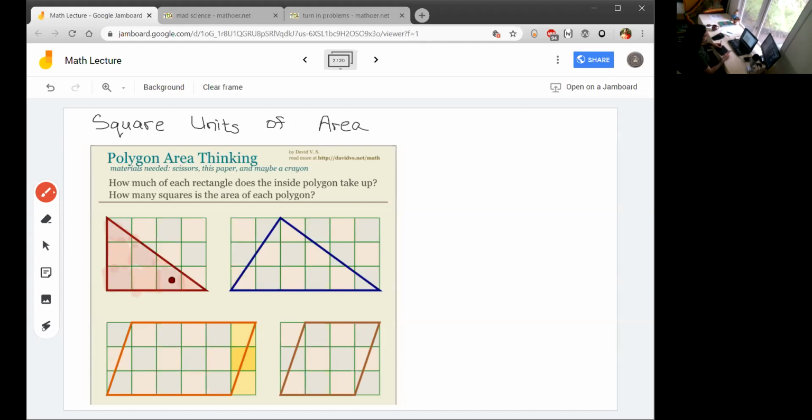And in other shapes, it won't work out so nicely, where the piece that was missing from here will also match what's happening there. We're not going to get these nice exact squares by cutting and pasting with scissors. But the theme is the same: even if I can't say this part fills up an entire square, that's our goal. Our goal is to paint squares. And so it makes sense to count area in squares. And we'll get a decimal or fractional answer sometimes. It's not always a whole number.